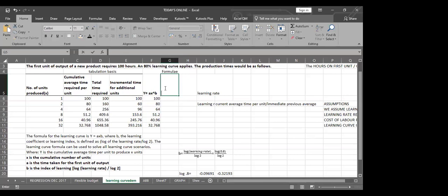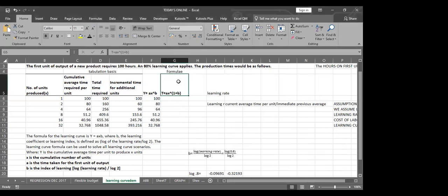So when you multiply, we can call it T. The formula can also be used to get totals, but after you do the arithmetic, when you use the formula, it becomes 1 plus B. 1 plus B is what you are raising to. That is if you want to calculate the total quickly. In fact, the total formula is usually required, because the question sometimes asks you to calculate incremental. Incremental meaning for a specific product within a certain interval. So you have to calculate it. So total is like this.